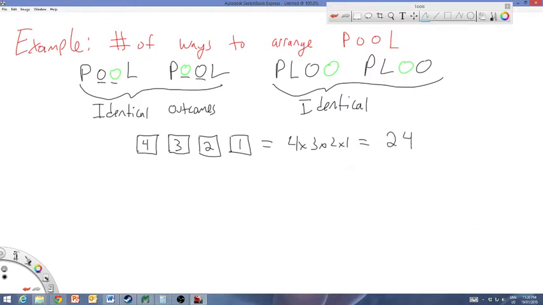However, for every outcome I get, another outcome is perfectly identical. So I have to divide this by 2, but not just 2, it'll be 2 factorial. Now, it doesn't make much sense for 2 to be 2 factorial, so I'm going to give you guys another example. I'll just finish this. This will be just 12. 2 factorial is 2 times 1.